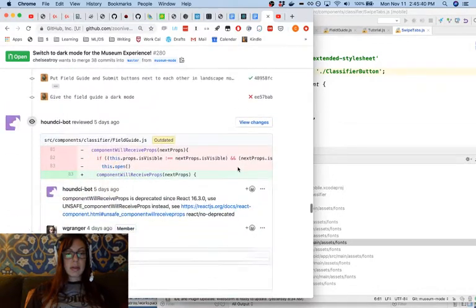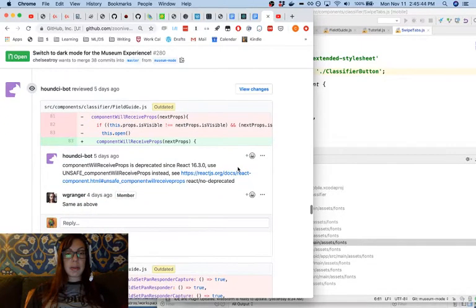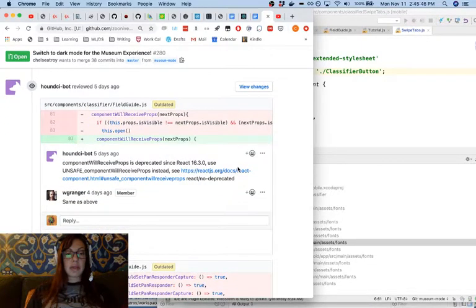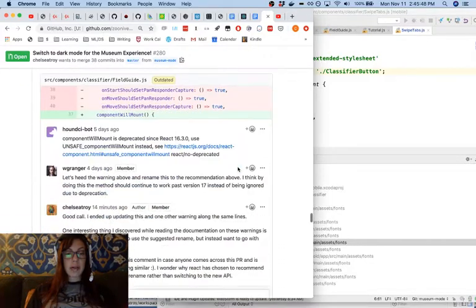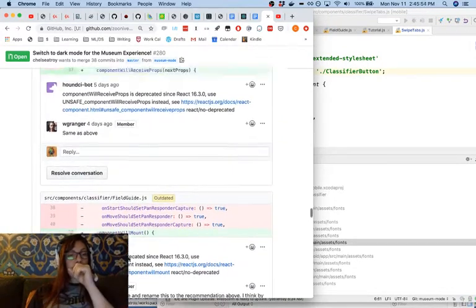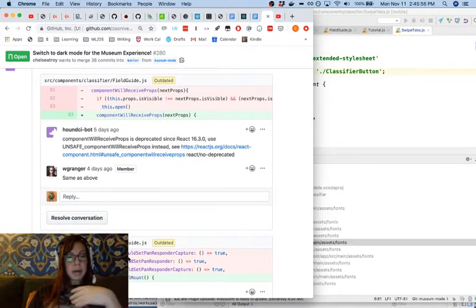What is this? Component will receive props. This was a deprecation warning that we received that I have already fixed as per these comments here.